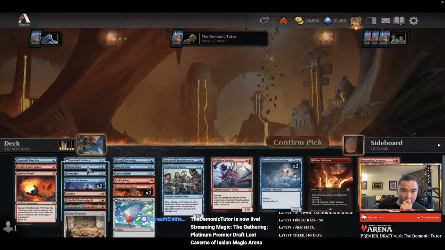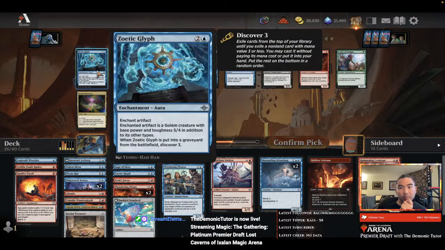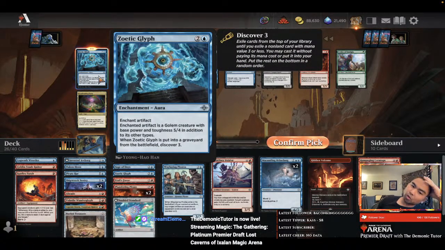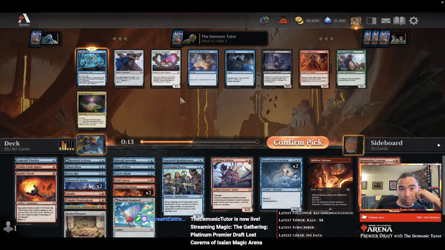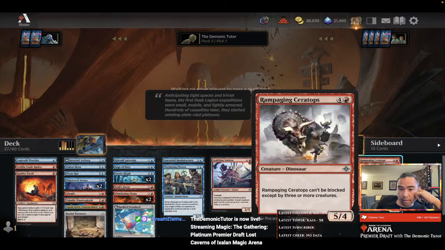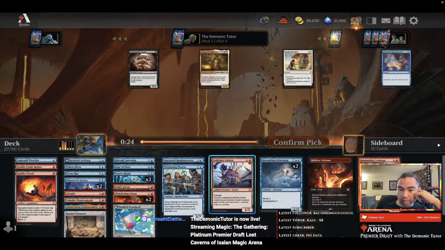So it could be cast, for example, with Oaken Siren. So it could cast a little bit sooner. And there's another Zoetic Glyph. I think it might be worth getting the second one. What's great about this is that even if it gets removed, you get the Discover 3. It's just a great card. I'd get that over the Cave. I think that could be better than the Strider. Although technically you could put this on the Strider.